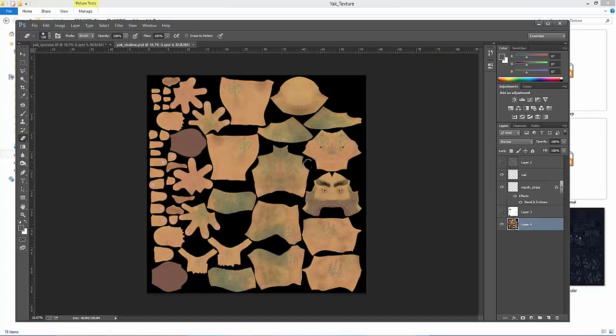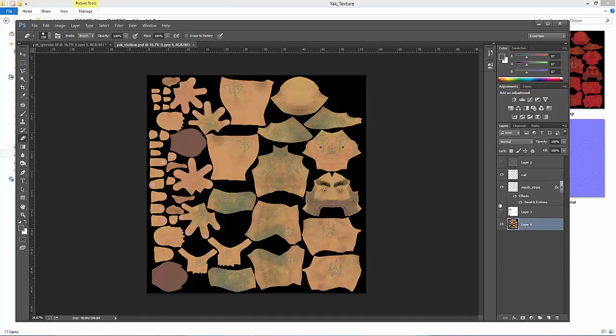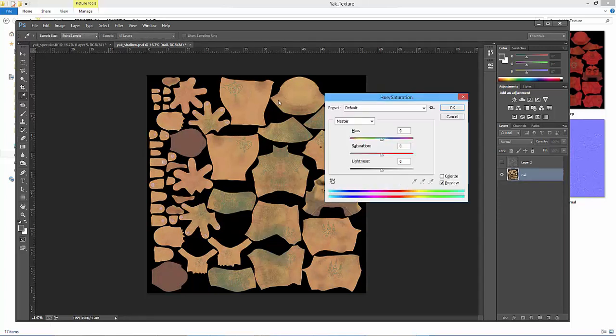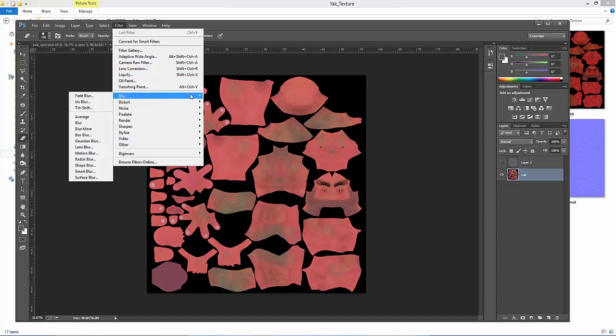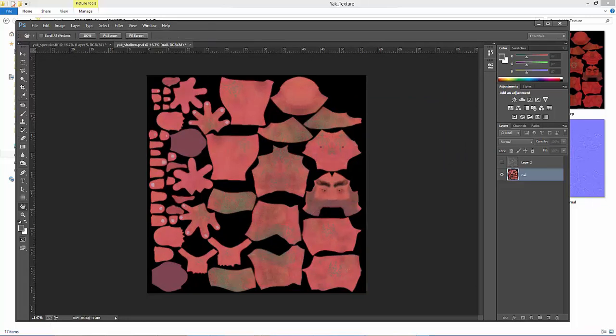Also, this is how I will make the deep map. Okay, I merge everything, and then I make this a little bit red. After that I go to filter, blur, Gaussian blur. I can play around with everything.